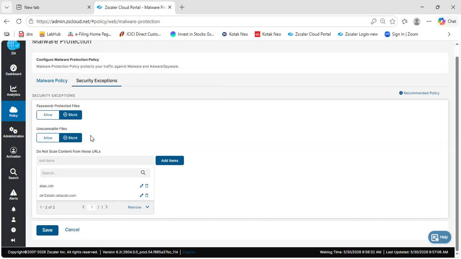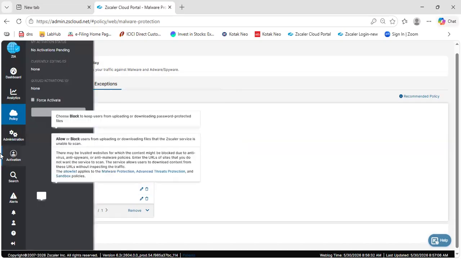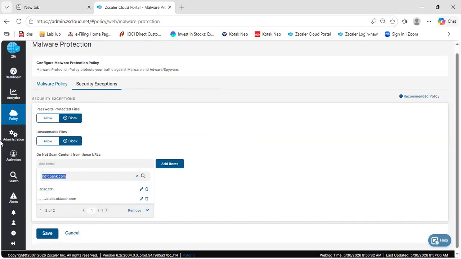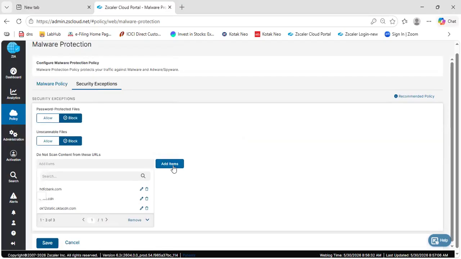There will be no problem for that. But if someone says this is my legitimate one, then how do you handle it? For example, hdfcbank.com. You are using an HDFC Bank file or something like that, I'm just giving an example. You have to click and add item.